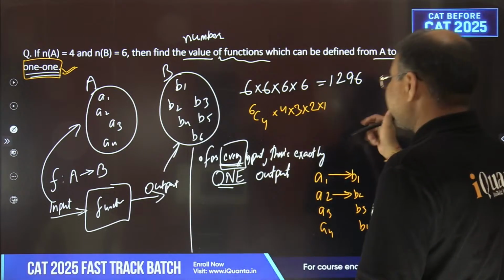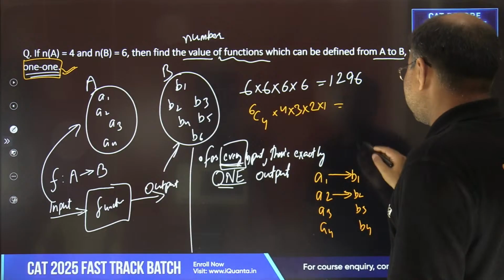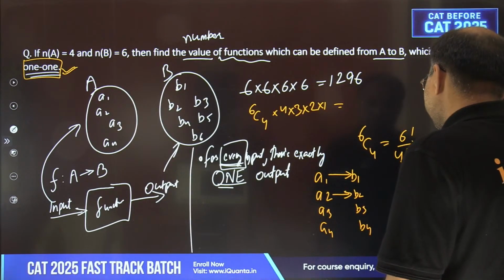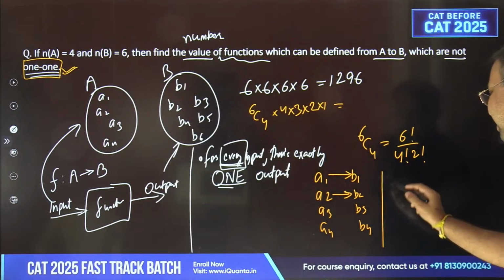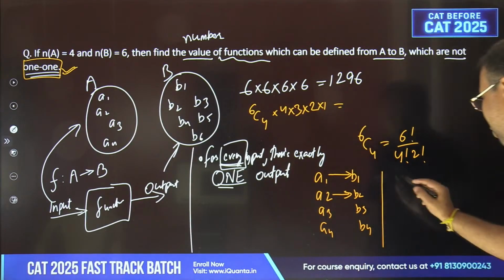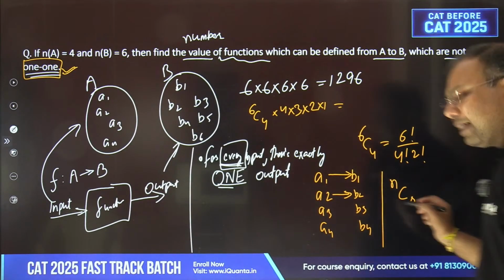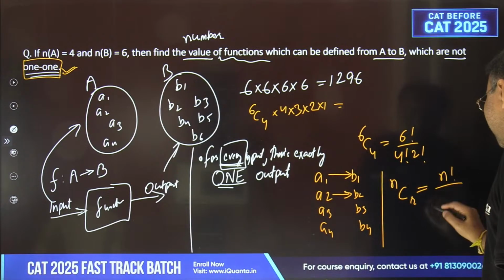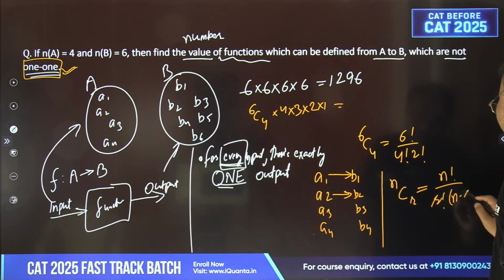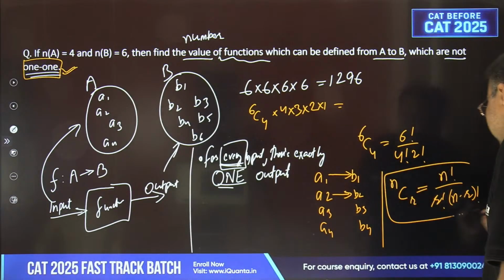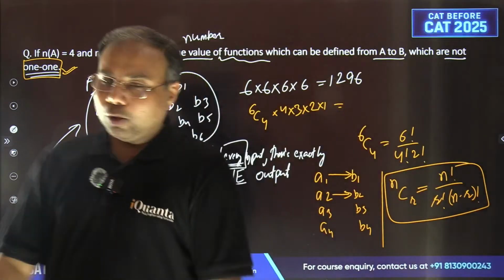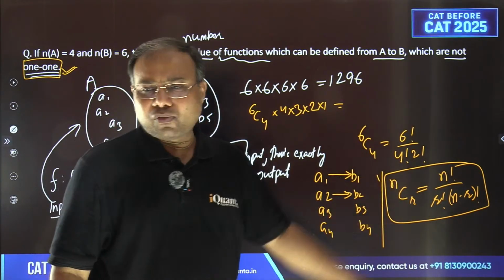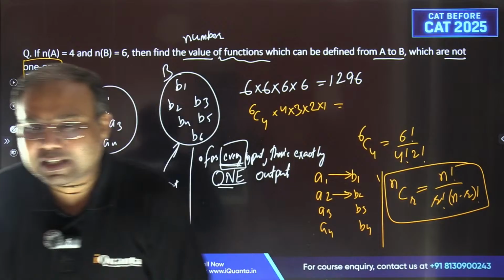Fine. Now let's simply calculate this. So 6C4, if you don't know, it is 6 factorial by 4 factorial into 2 factorial. So the formula goes like this. Vanshika and others, those who do not know the formula for NCR, I'm writing it: n factorial upon r factorial into n minus r factorial. Many of you already know this. But those who know also, my question to all of you: what does this NCR signify? What is the meaning of NCR?